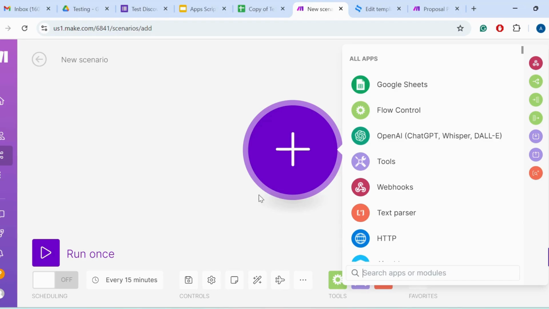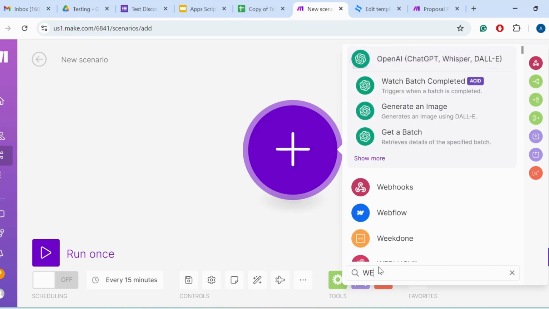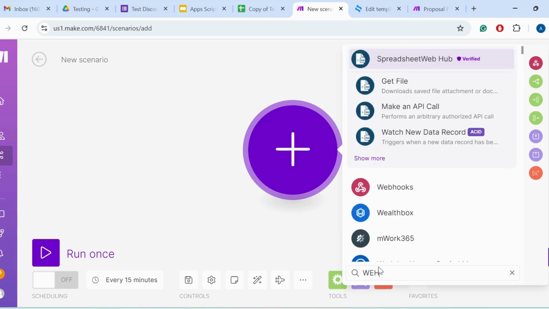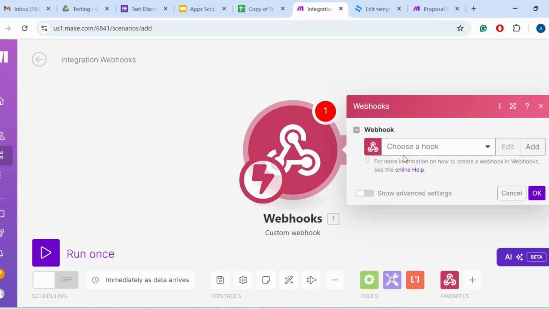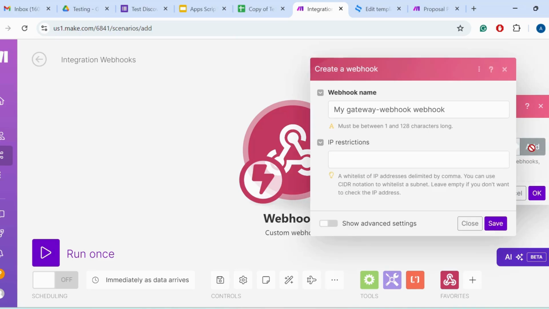The other alternative is to use webhook. So that's what we're going to do here. We're going to create a webhook. And we're going to use custom webhook. This is what we need to use. And once we choose that, we need to name it. I am going to say my proposal webhook, and I am going to add delete here to remind me to delete it, so I know what are the webhooks I need to delete.